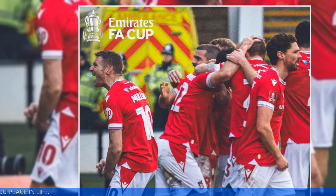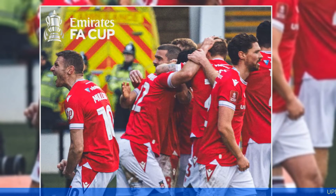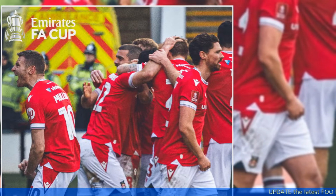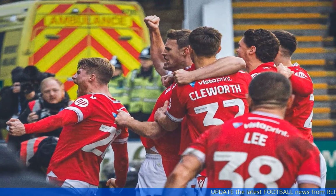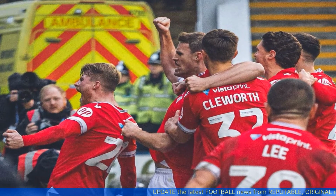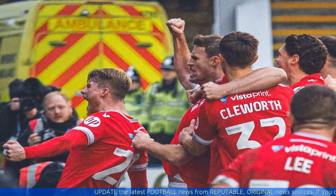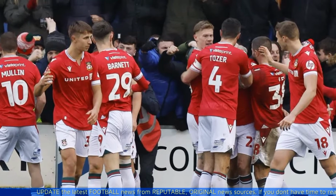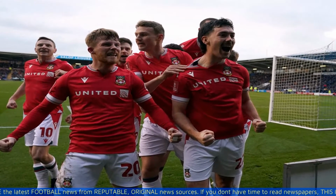Taylor Perry was first to try his luck for the hosts, shooting straight at Arthur Okonkwo in the 3rd minute after Max Clewarth headed Tunmise Sabawale's cross clear. Captain Che Dunkley then had a shot deflected wide from close range on 6 minutes, when Wrexham were caught trying to pass the ball out from the back. The Red Dragons' first sight of goal was in the 8th minute, when Fletcher laid off Paul Mullen, who cut onto his right foot but, surrounded by defenders, fired well over from 25 yards out.